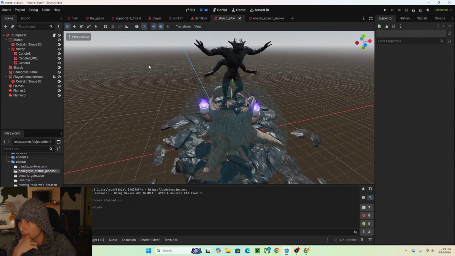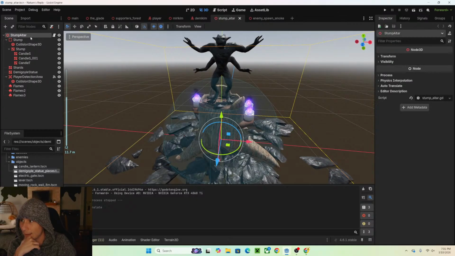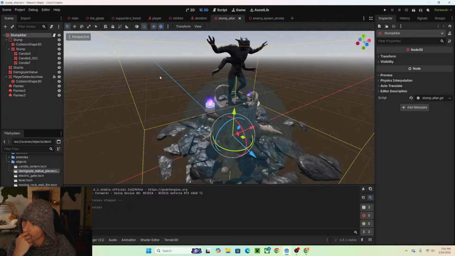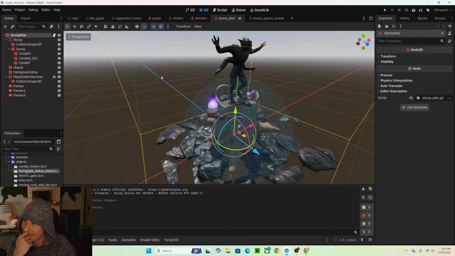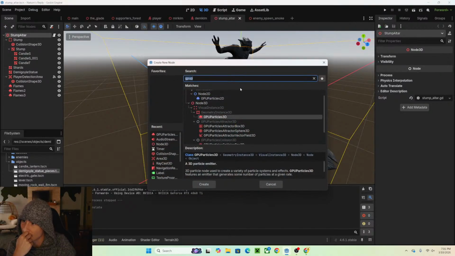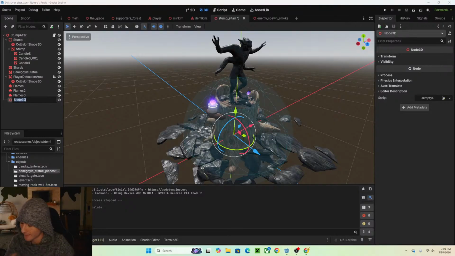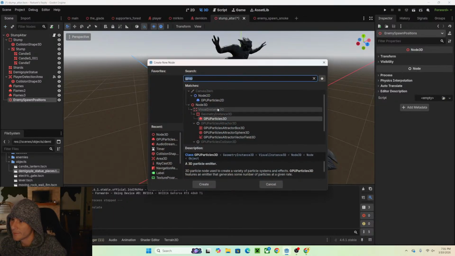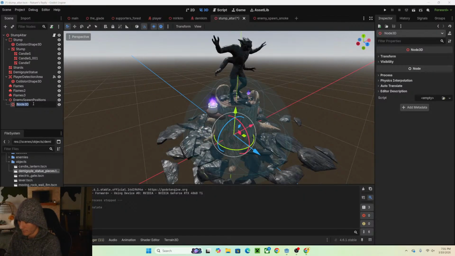What I think I need to do is add a whole bunch of enemy spawn places to this spawner scene. So I can add a node, we'll call it enemy spawn positions, and then add a whole bunch of Node3Ds as enemy spawn points.